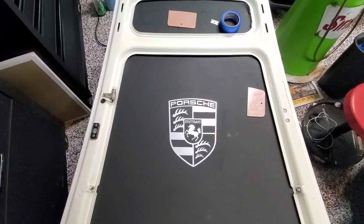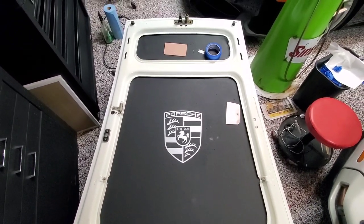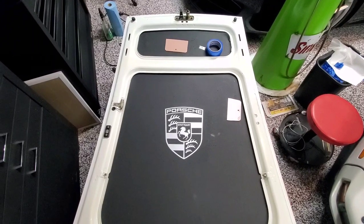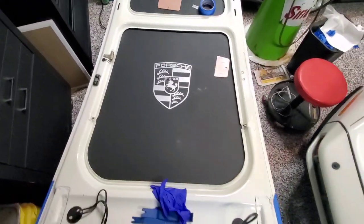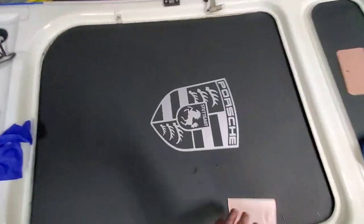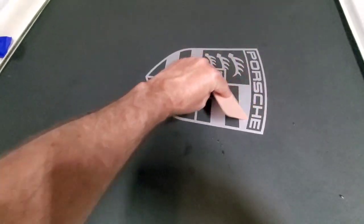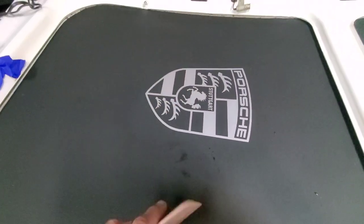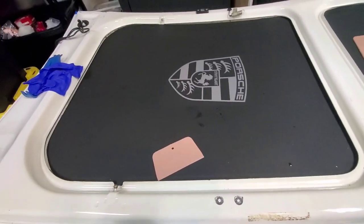I am really, really excited. So the next picture will have it on the car. And all done. Pretty exciting. I hope you like it. If you've been thinking about doing this, I would encourage you to go ahead and do it. It hasn't been that difficult, and I'm excited about how it looks. I think it really does dress up the engine compartment of these beautiful cars.